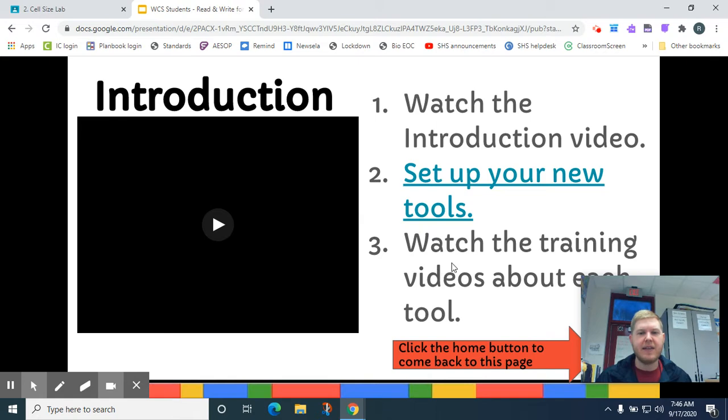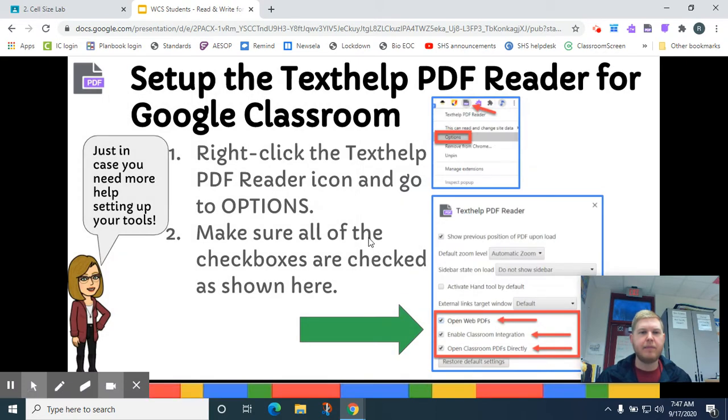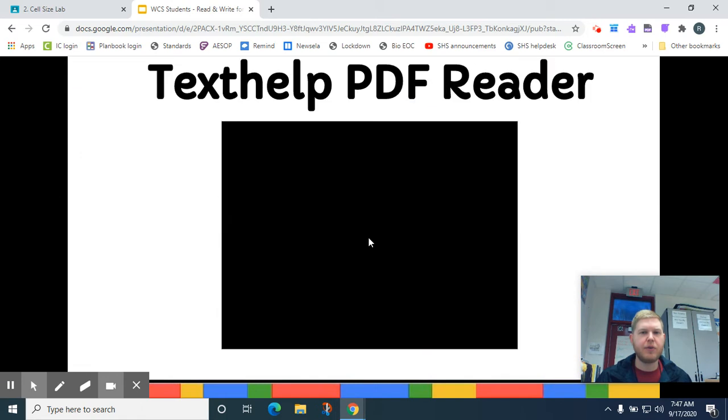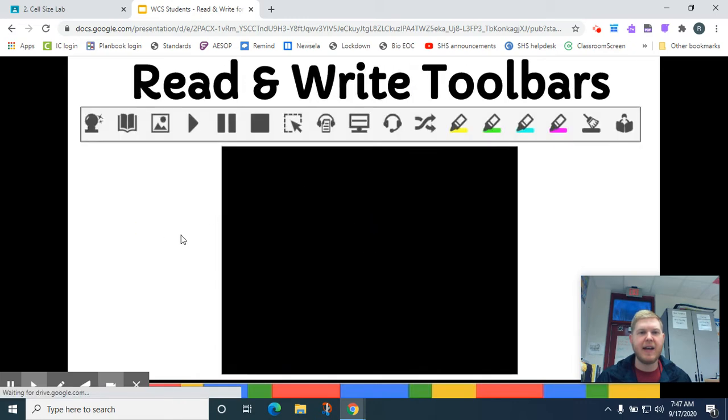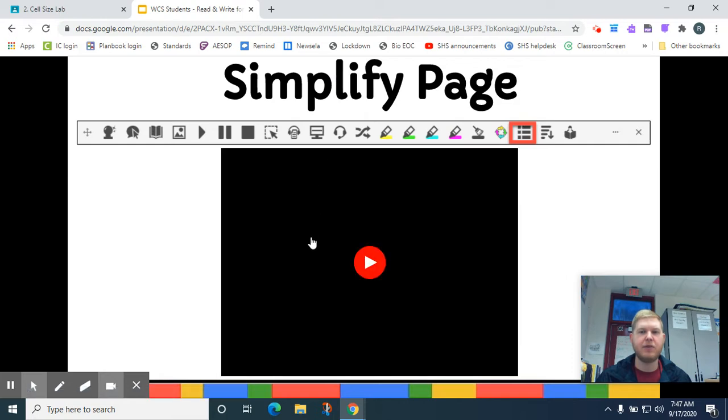And three, these are some videos about each tool. We'll do the walkthrough together. This part tells you what this tool does, and this video will tell you what this tool does, and this video will tell you what this tool does. So that's what this is here.